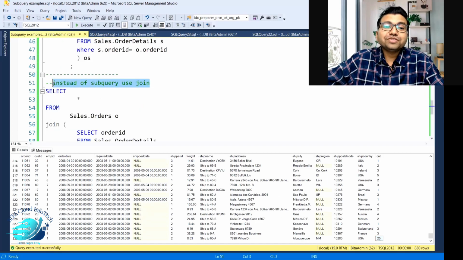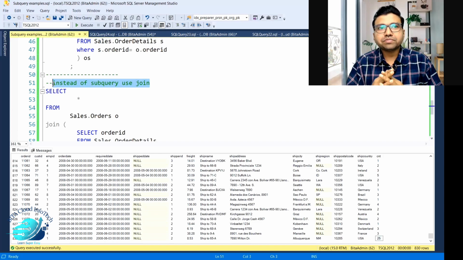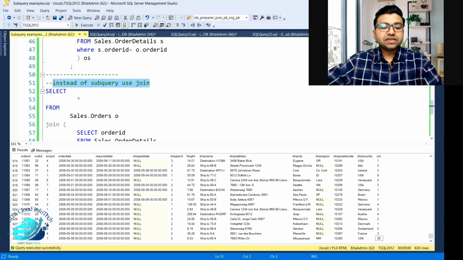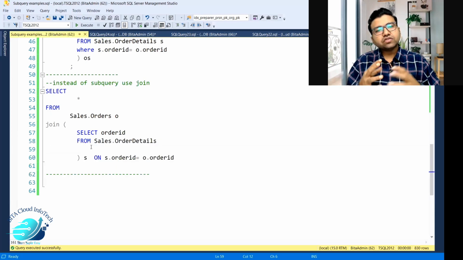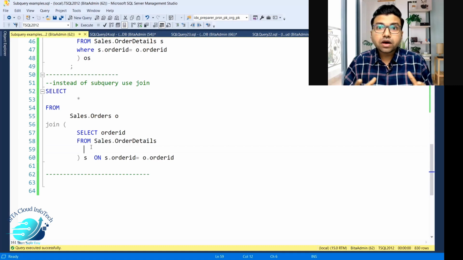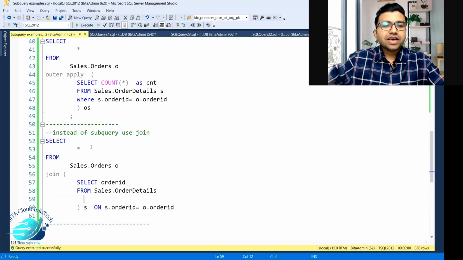Now, instead of using a subquery, can we use a join? Sometimes we just think that correlated subqueries are a good option, but no, join is the best if you can. If you can solve the problem using the join, that is best. Let's see how we can do it. I will explain when we learn the advanced concepts like execution plan, query estimation cost, page size, row level, how to store the data. We'll talk about the performance side and which query is better in the advanced topics. For now, let's again see.